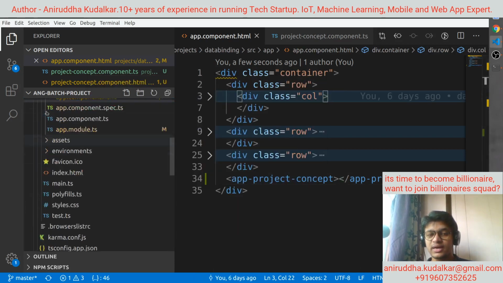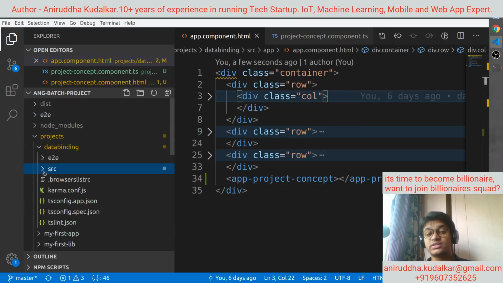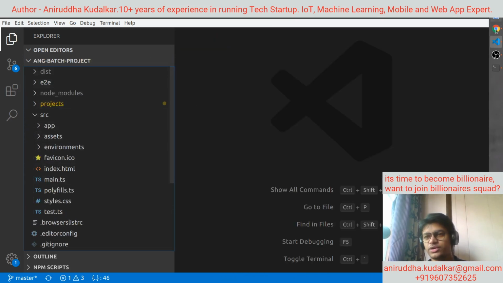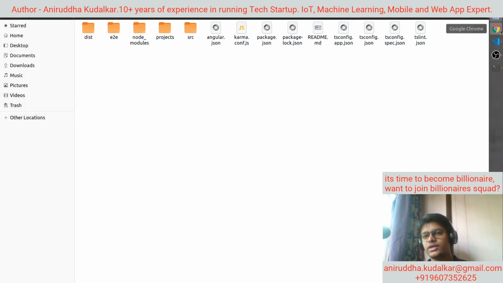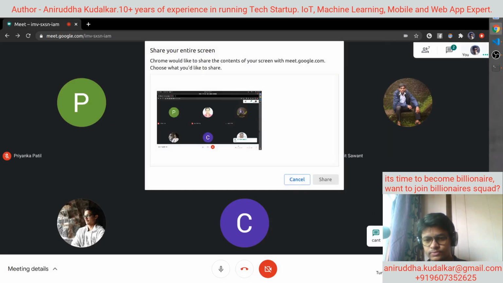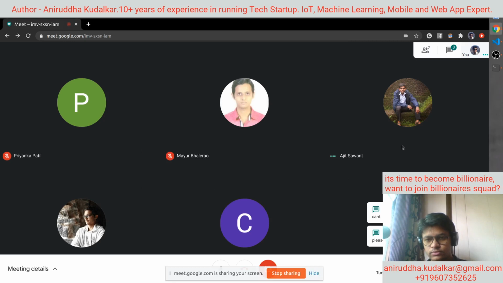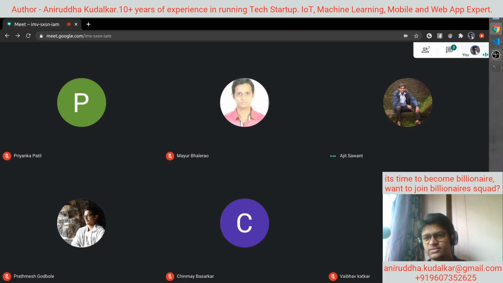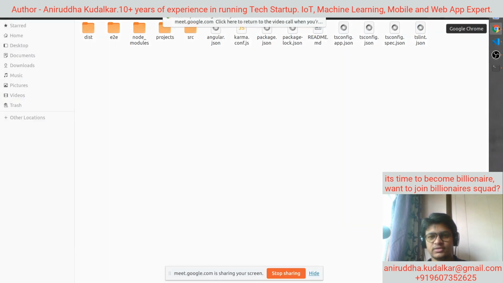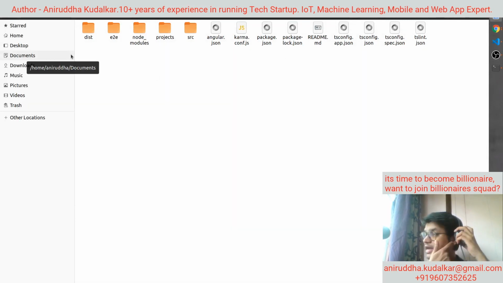So what we have done, remember that Angular 7 and above says that the Angular project, whatever we have created here, is not a single project. Whatever you see over here, it is not a single project. Now, can you see my screen? I hope you can see my screen. Now see, whatever you see here, this is not only one project as per Angular 6. Angular 6 says that this is not a single project.